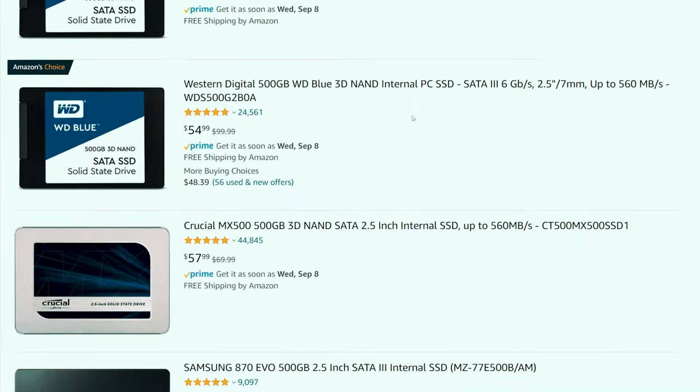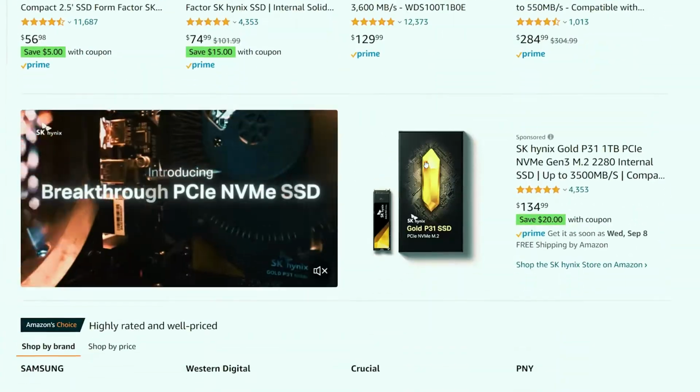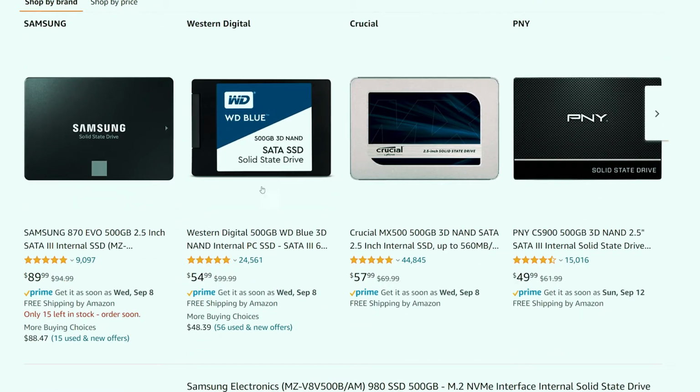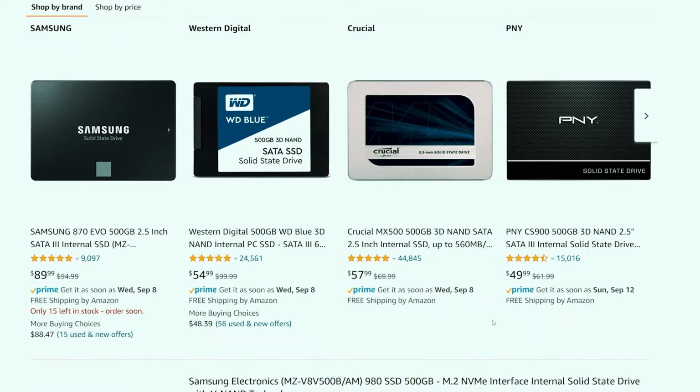Then your storage drive. What I recommend is a standard SSD. Obviously, more or the higher the capacity is better, but that typically scales with price and could have other differentiating factors. Factors like reliability, form factor, manufacturer, and interface, just to name a few. But a 500 gigabyte SSD or an SSD in general is a worthy and affordable addition to your system.